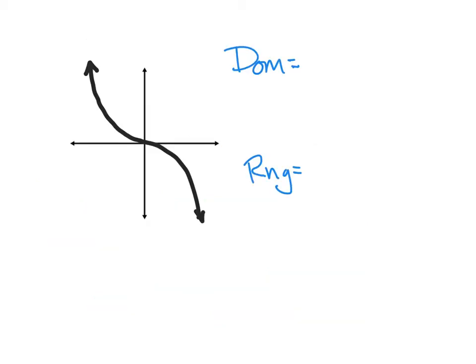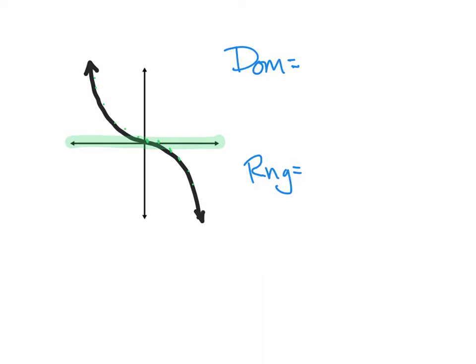A lot of times it's real easy to identify the domain and range when you're looking at a graph of the function. Now, I don't even have this function labeled as anything, so I can't call it f or g or anything like that. But I can identify the domain and the range by looking at the span of the graph in the x direction and in the y direction. Remember, the domain is talking about all of the x's. So when I think about this function, I'm really looking at how far it stretches to the left and to the right. As we move around this function, if we think about a point moving to the right or moving to the left, are there any x values that we can't use?